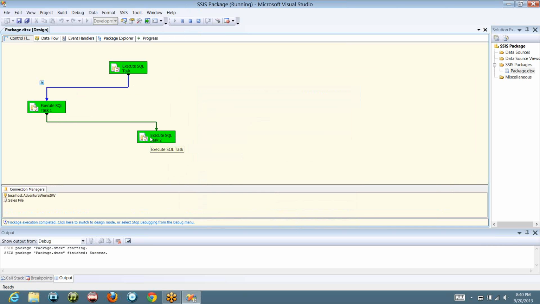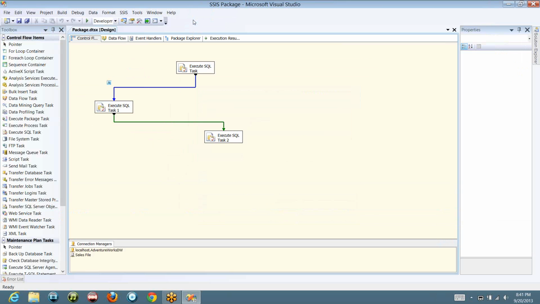Let's say some task will be there which needs to be run only in January, and a few need to run only in February, a few in March, a few in April, something like that. Or some task needs to run only on Thursdays or only on Fridays. For all those kinds of scenarios, you can go for expression, right? And not only for that, there are so many other reasons why we need expressions.